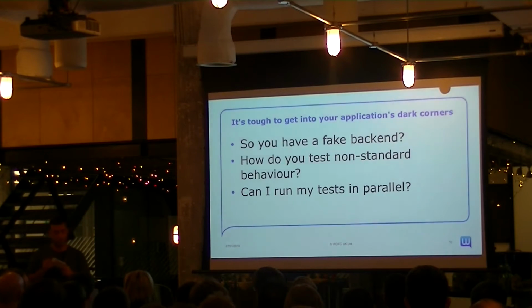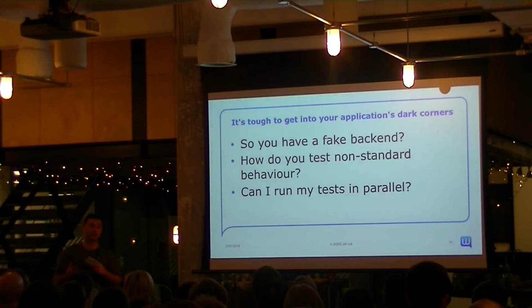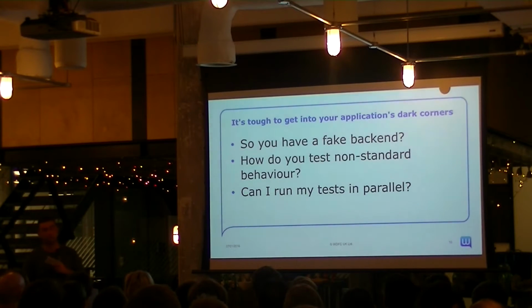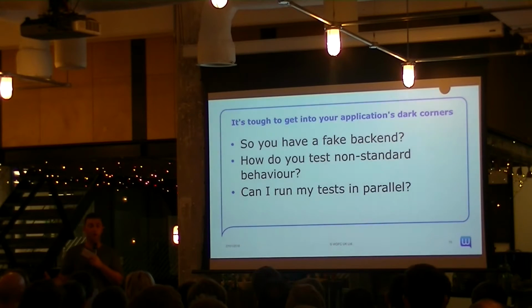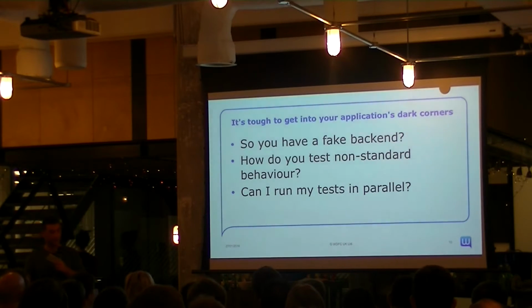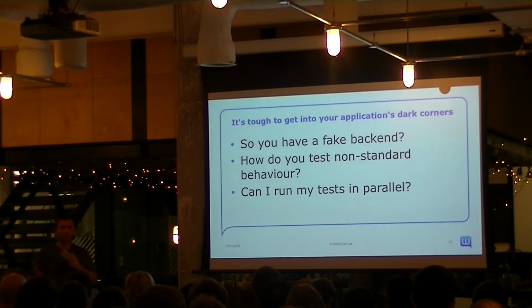So some people solve this problem with a fake backend. They use something like Backbone, which is an open source backing library, or the backend guys come to you and go, hey, I've got a whole backend here for you. You can use that to test your application against. But the problem with that is then how do you test non-standard behavior?